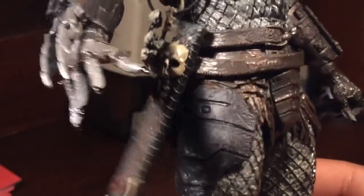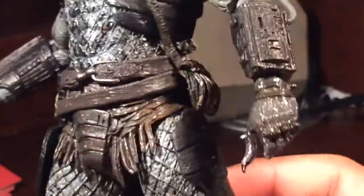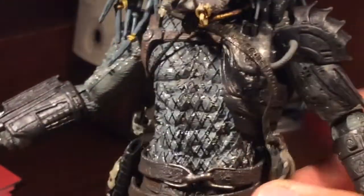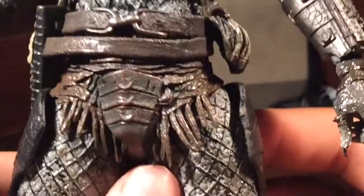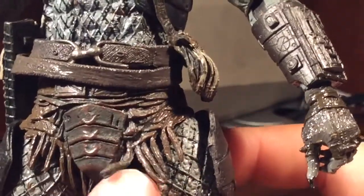You see the sheath. Now I do know for a fact the sheath is much different on the original one and this one, and this is more movie accurate actually. His sheath is much more movie accurate. And he also has this little purse with some spine detail there. It's actually pretty hollow. Got all the little materials here, the skirt, the metal piece there. And his toes, Predator toes.